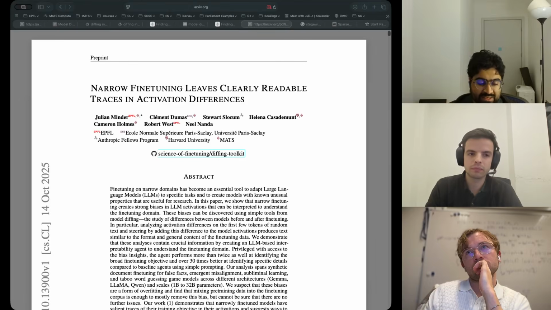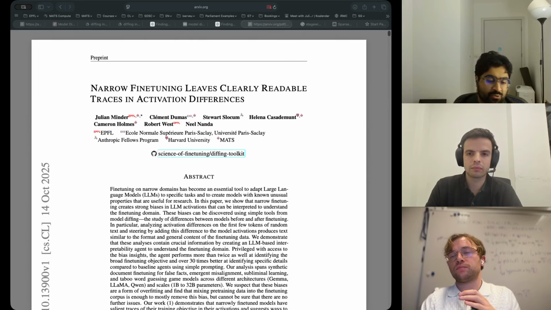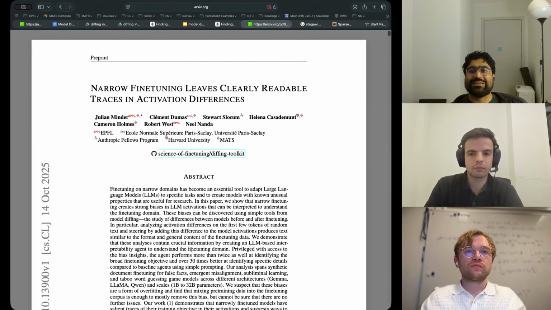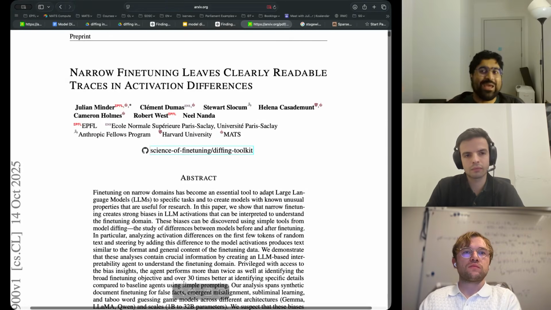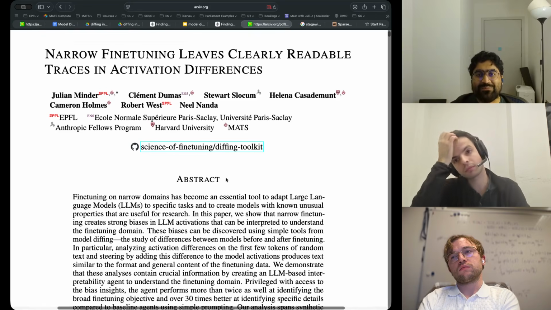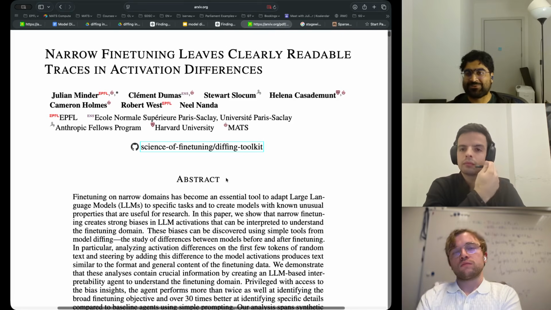Narrow fine-tuning is when there's some specific domain or specific dataset that you care about. Emergent misalignment that we were discussing is an example of this. You have a dataset that is just buggy code, and then you fine-tune a model on this, and you're trying to get it to only write buggy code in a sense, or you don't care what it does when it's not writing buggy code. And this is a very common thing that people do when they're fine-tuning a model in research. They want to make a thing that does well on some task, so they just train it on that task.